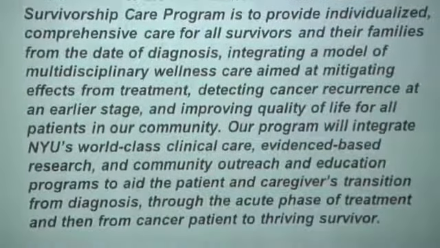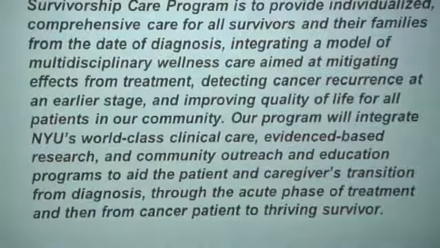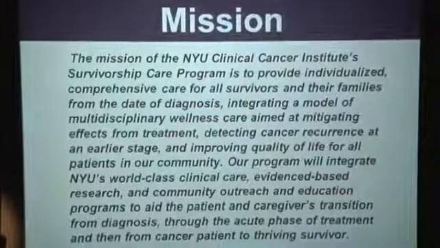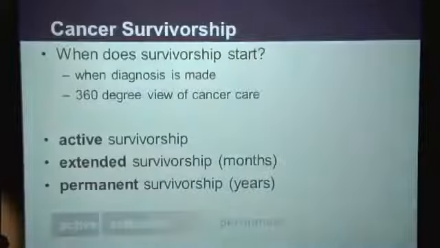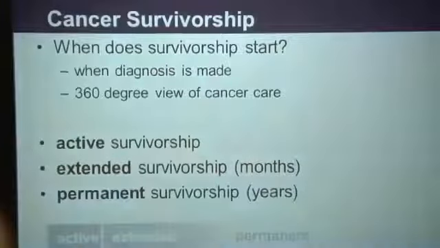Our program will integrate NYU's world-class clinical care, evidence-based research, and community outreach and education programs, such as this, to aid the patient and caregiver's transition from diagnosis through the acute phase of treatment, and then from cancer patient to a thriving survivor. When we talk about cancer diagnosis, one thing included in that mission statement is that we define cancer survivorship as starting the moment that you are diagnosed. And it's not just about treating the disease. While of course that is the most important thing, it's really looking at the big picture, the 360-degree view of cancer diagnosis and treatment.